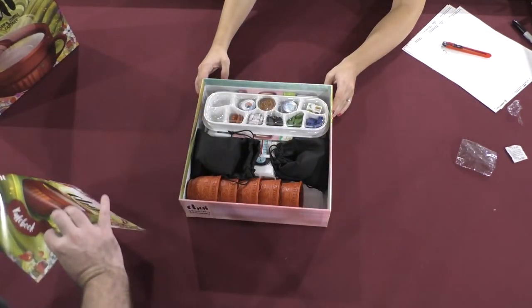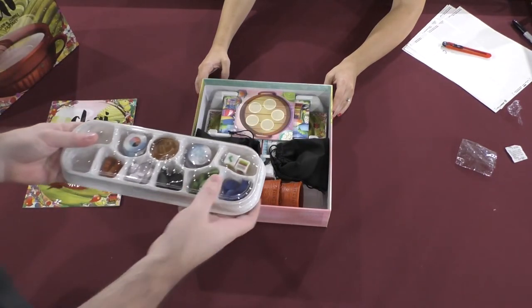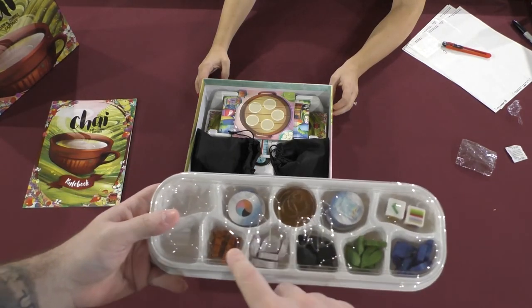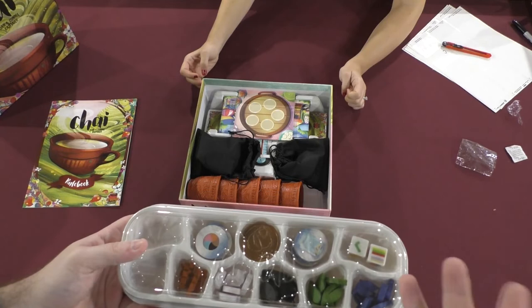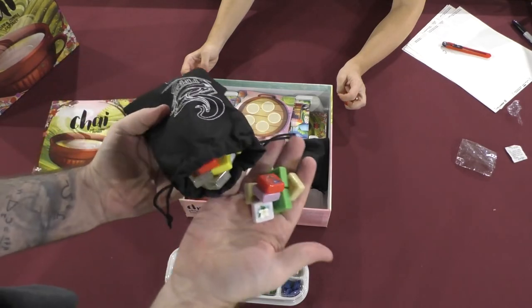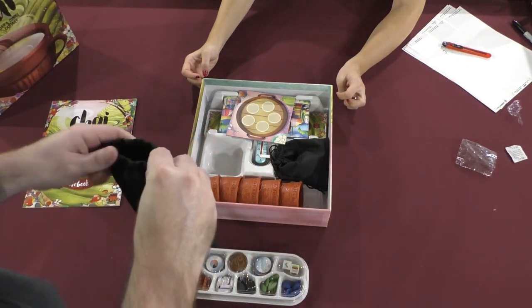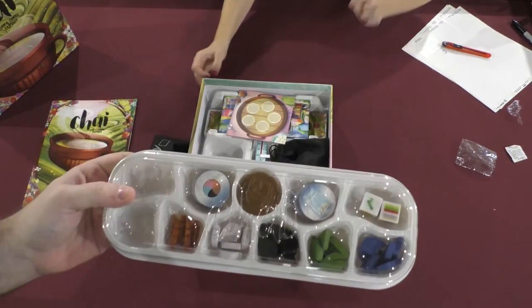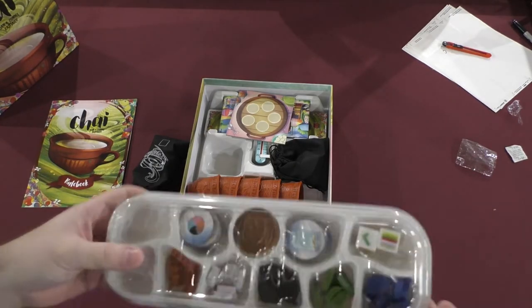We were a little confused about storage for some things. They didn't really outline what this entire tray was for — there's just space available for storage, I guess. So we decided to put the items that didn't have any specific mention about where they go in here. As an example, there are lots of tiles but they do say put the tiles in the bag and draw them, and the bag is clearly labeled for square tiles. But for these other components, they mention how they're played but don't say anything about how to store them.